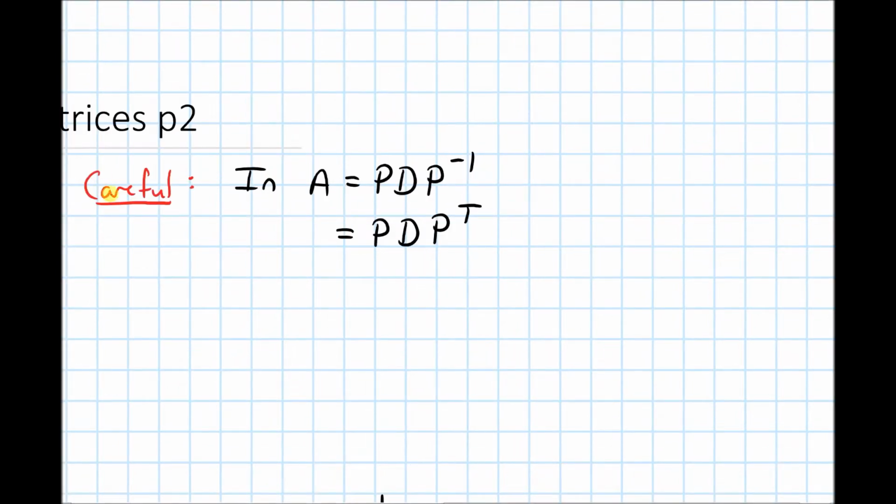There's something I want to be careful about. We're trying to orthogonally diagonalize our matrix, which means when we write A in the form P times D times P inverse, that should be equal to P times D times P transpose. In other words, P inverse is the same thing as P transpose. The reason for that is P is supposed to be an orthogonal matrix, because we should be able to orthogonally diagonalize it because A was symmetric.